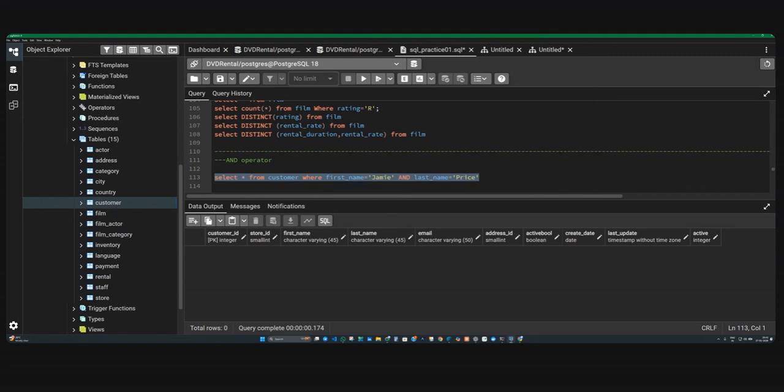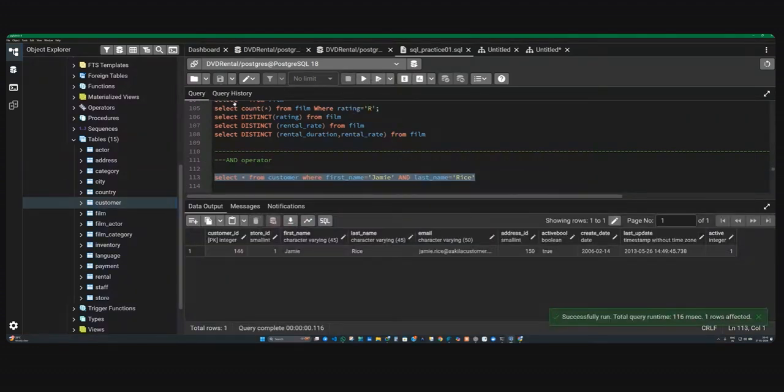Since it has not found this combination, it will show you only the columns with no results. It will show 0 records. That indicates we didn't find any match with this first name and last name. Clear, guys? This is very important. I'll just give this example so that you can practice.